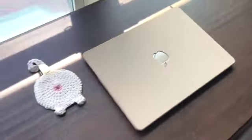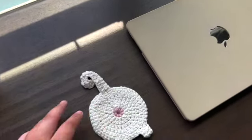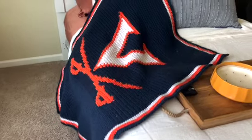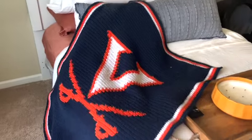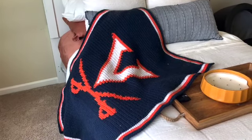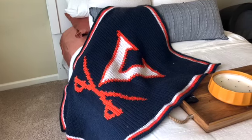Also, coming back over here, we love a Dr. Pepper moment, but she also knitted this for me. It's a little coaster of a cat behind. But if you're watching this, thanks Aunt Jen. I really love this blanket, and I'm hoping that I can find maybe like a blanket ladder or a blanket display of some sort, so I can get this out of a blanket basket and show the appreciation to the world, so everyone can view it and love on it just as much as I do.